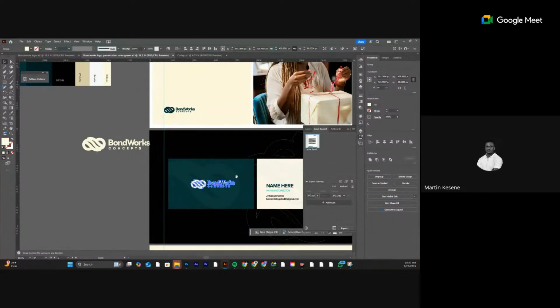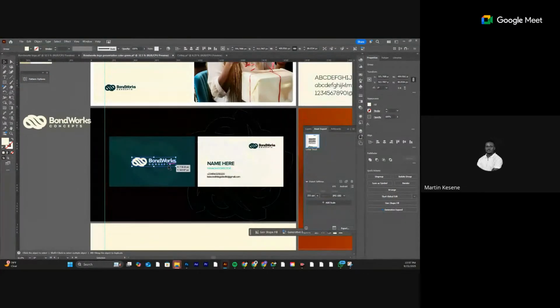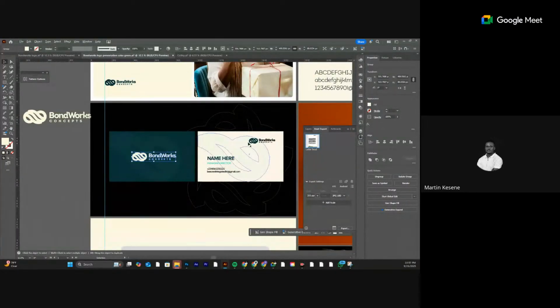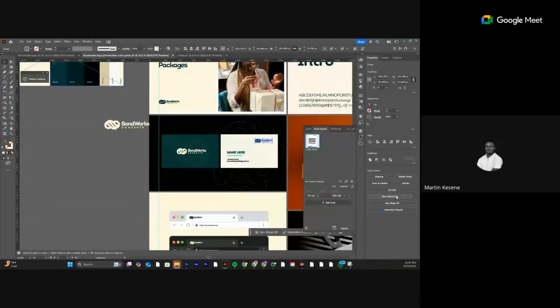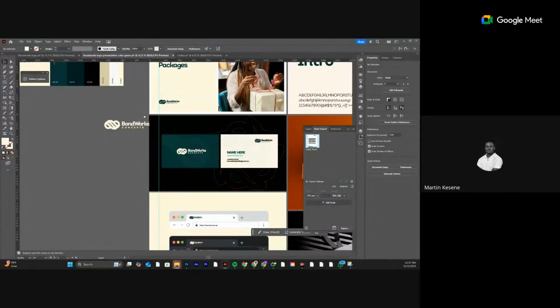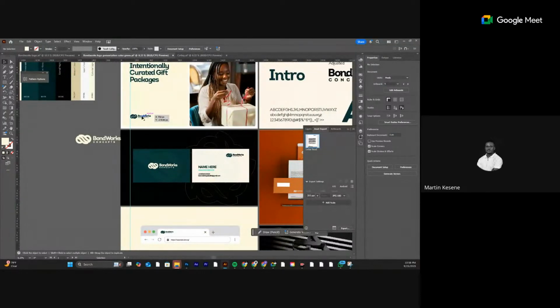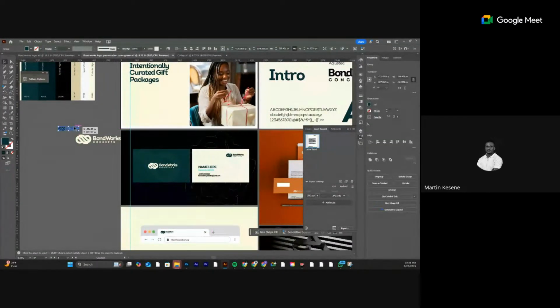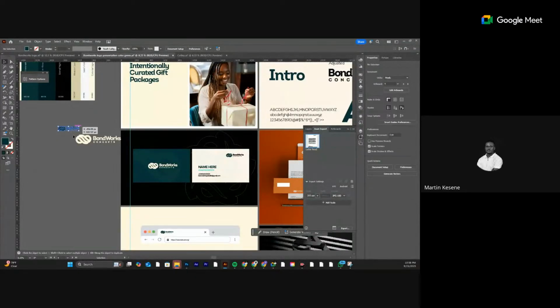Though if you are using Figma, this is easier if you have actually determined your style guide, right? But in Adobe Illustrator, if I say start global edit, I can edit everything that is connected to these similar objects, but it's not the same thing with Figma. So for Figma, you can just at one click of a button change everything. That's why most people prefer Figma anyways. I use Figma at times.